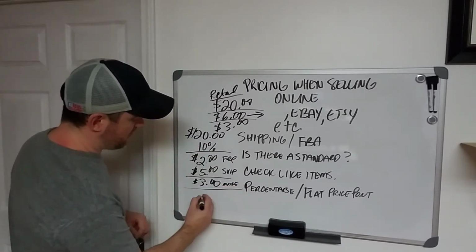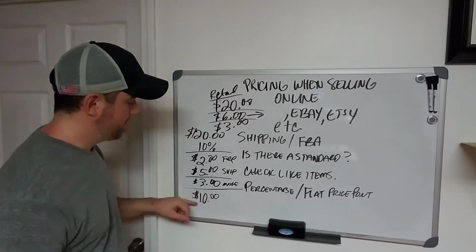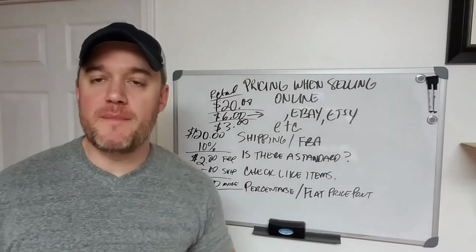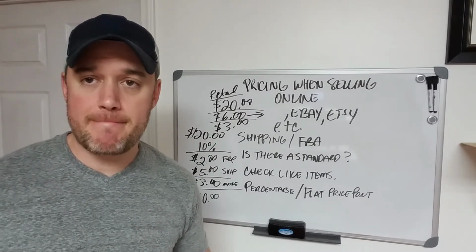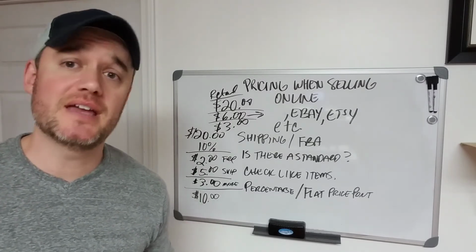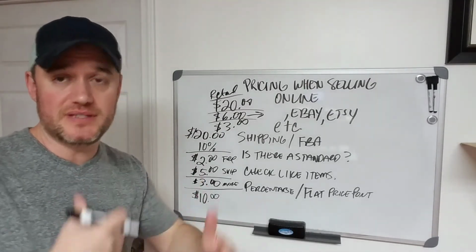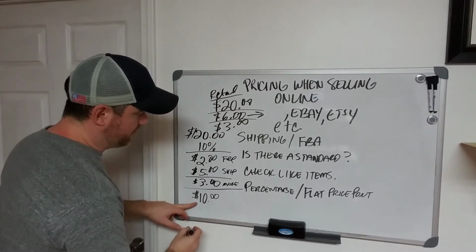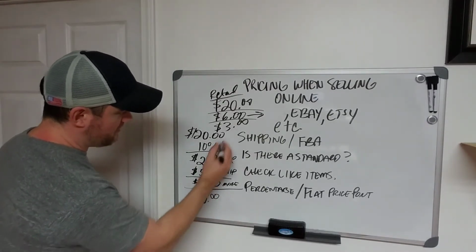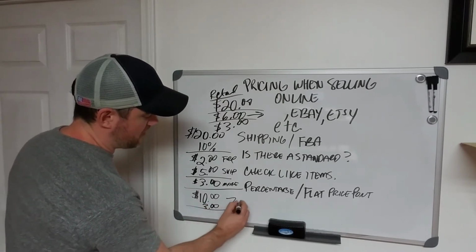So now what's left over is $10. From that $10, you have to remember that you're going to have to reproduce the product again. It costs you $3 to make your next one that you want to sell, because you obviously want to stay in business, and that's how you make your product. So it costs you $3 to produce it, that's for your next one. So now you're walking away with $7.